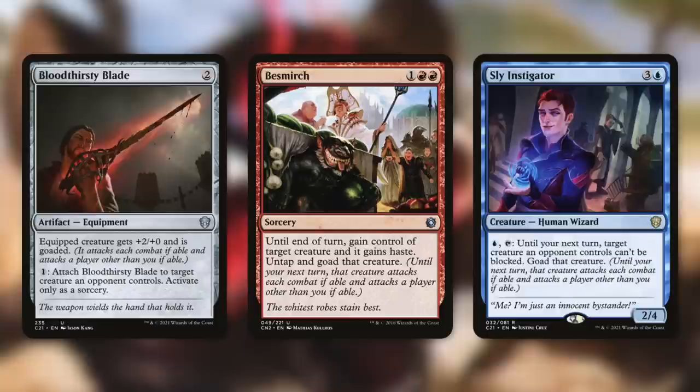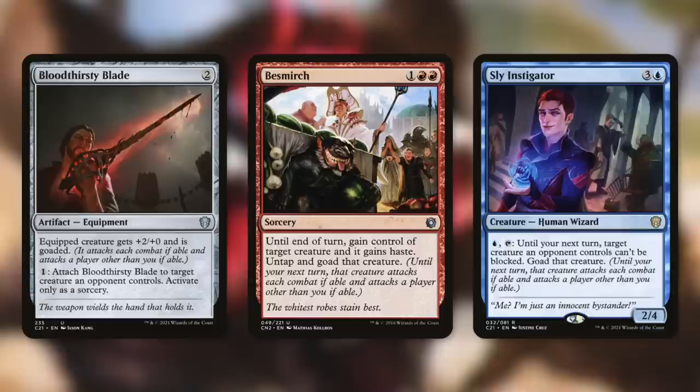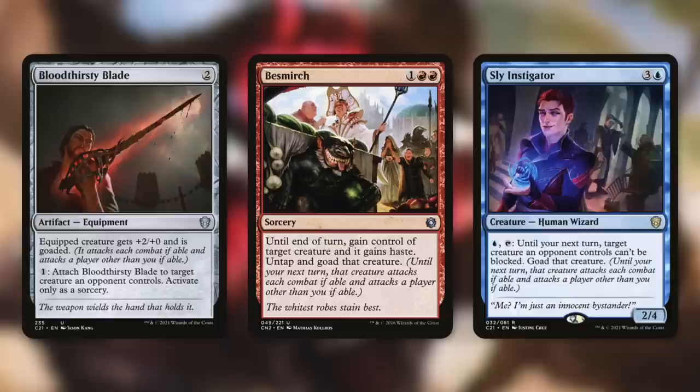Next up there's Besmirch, which is a threaten effect that's going to gain us control of a creature until end of turn and it gains haste, but on top of that, that creature's also goaded, so it has to attack a player other than us if able until our next turn. And then Sly Instigator has pay blue, tap: until your next turn, target creature an opponent controls can't be blocked, goad that creature. So this can be a great way to force an attack and also, in many circumstances, to hurt an opponent a lot.